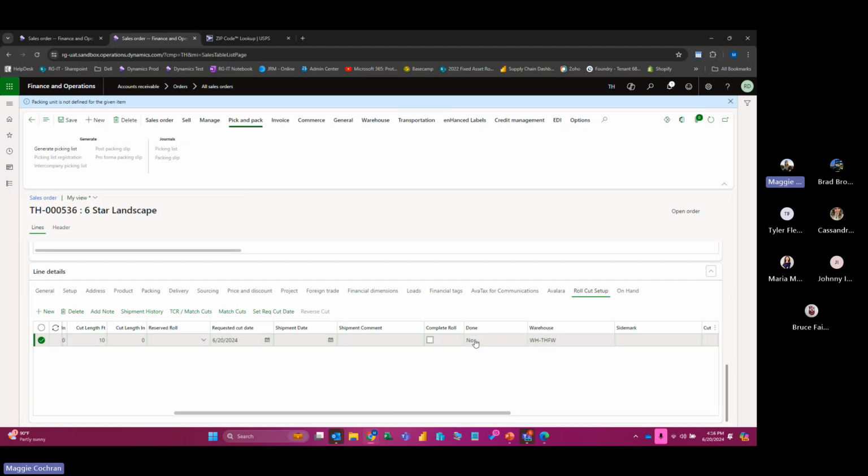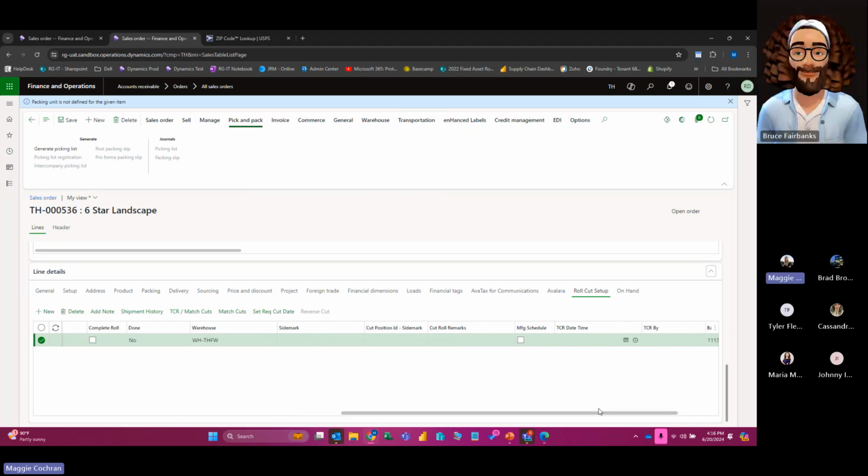Whenever this goes through the make cut process, this will change to yes, to indicate this roll is done. Side mark, as we talked before, will show up on the roll label. Actually, the cut position ID side mark is the one that shows up on the label. Okay, and then what's this regular side mark? What do we use that for?